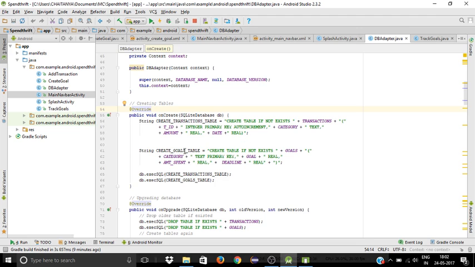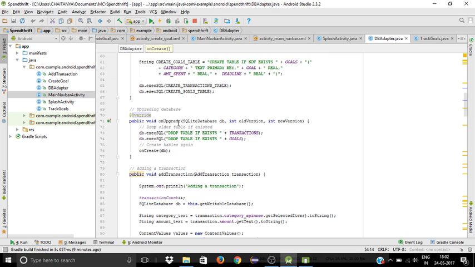Come to the goals table. The goals table contains the category as the primary key, which means what? Which means that for one particular category, we'll be having only one goal running at a particular time, which means we cannot create multiple goals for one category. After the deadline for one category expires, we can create another goal, but we cannot create two goals for one category simultaneously. We'll see this in detail.